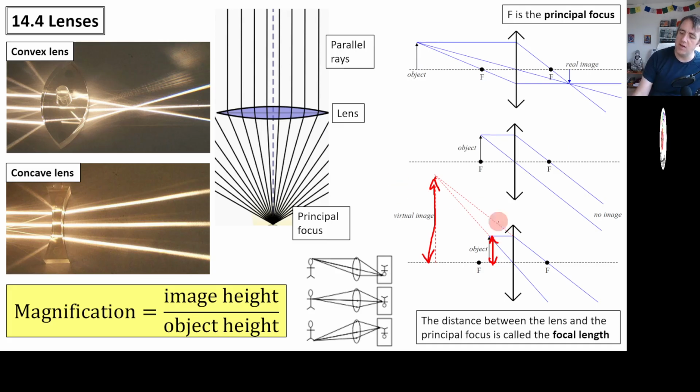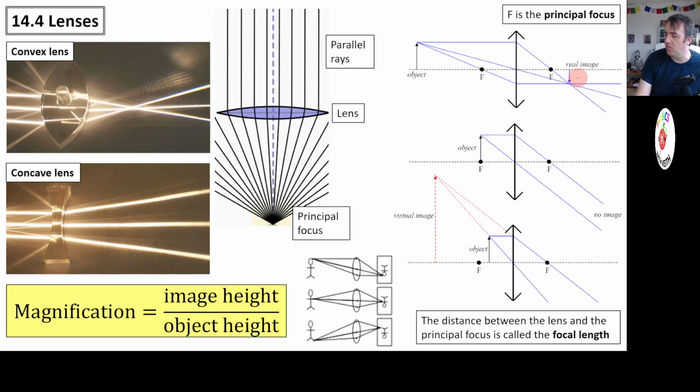And the image height divided by the object height, what's that? I mean, that one there looks like it's more than 2. The image height is more than twice as high as the object. There's no units to this, because the unit of the image height and the unit of the object height, if they're the same, the units cancel. So this would be a magnification of maybe 2.2, 2.3. I haven't measured it. You can measure it yourself later. That would be that magnification.